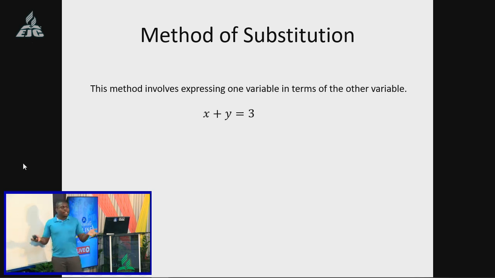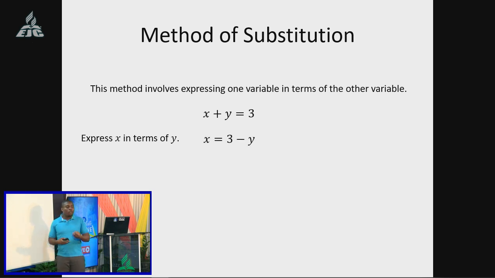All right, let's take this equation. X plus y equals 3. It's my favorite equation. You will see it everywhere I go. X plus y equal to 3. So how do I express one variable in terms of the other variable? Now there are two variables, x and y. So we're either going to express y in terms of x, or we're going to express x in terms of y. Now if we're going to express x in terms of y, what we simply do is to make x the subject of the formula, or subject of the equation.